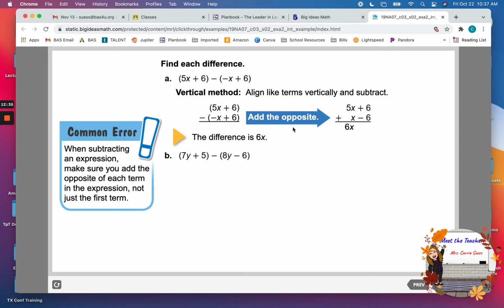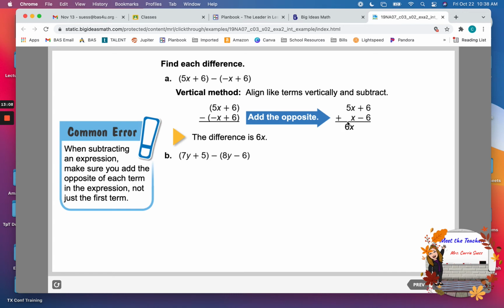Make sure you write this down, Camille. Okay? So I don't like vertical. I think it gets confusing. Horizontal is confusing too. That's fine. You can do vertical. That's why we have both. Just make sure when you subtract like this, you see that a negative and a negative actually make it a positive, but a negative and a positive make it a negative. You see that? So you got to really watch your signs here.